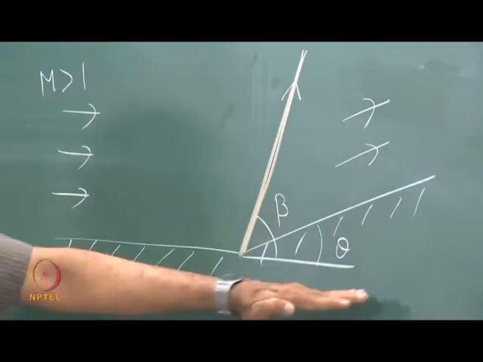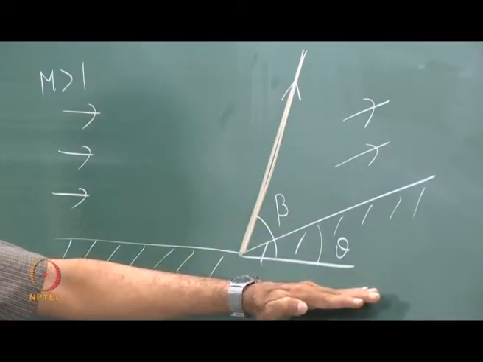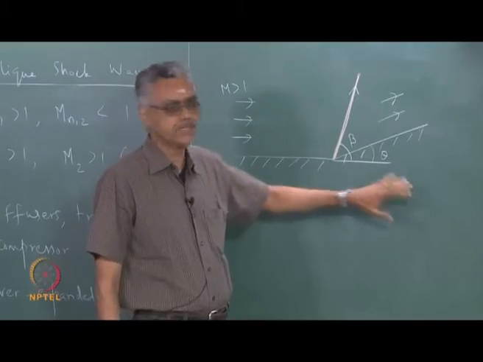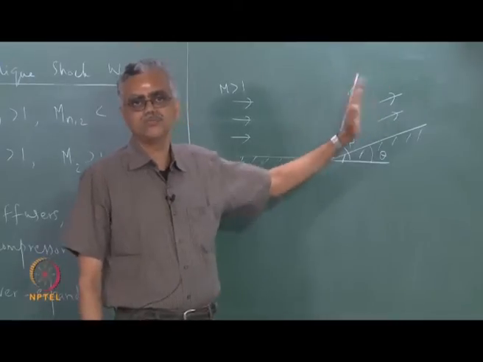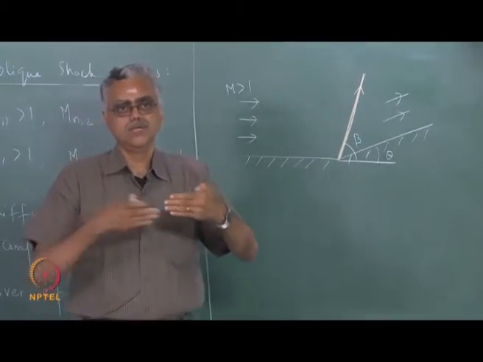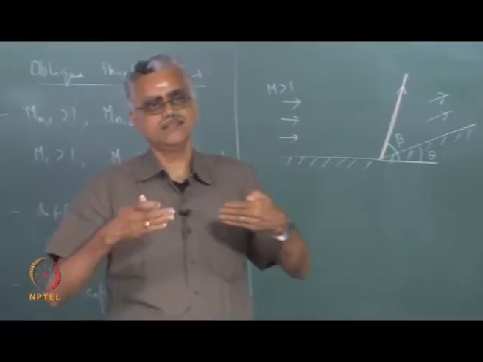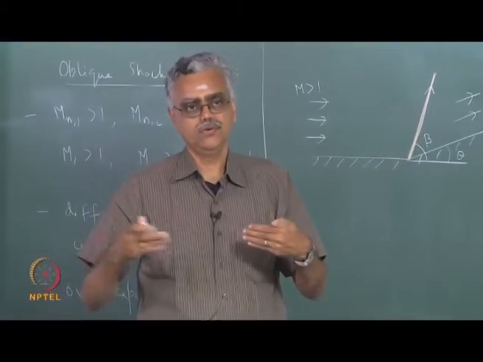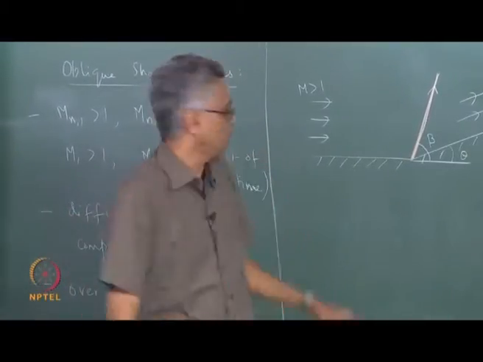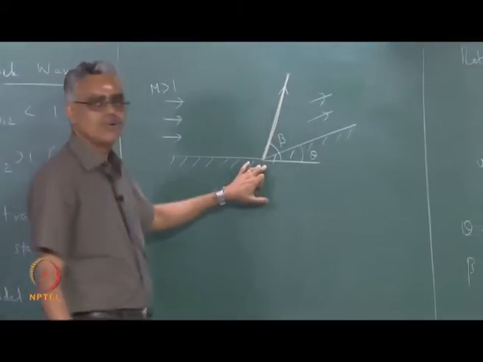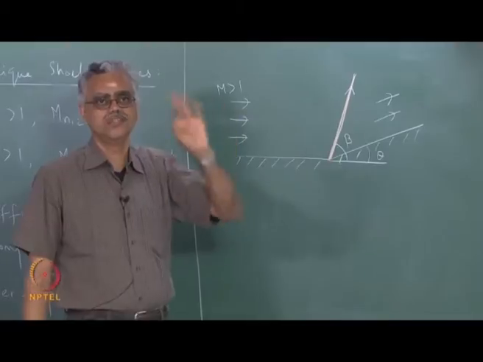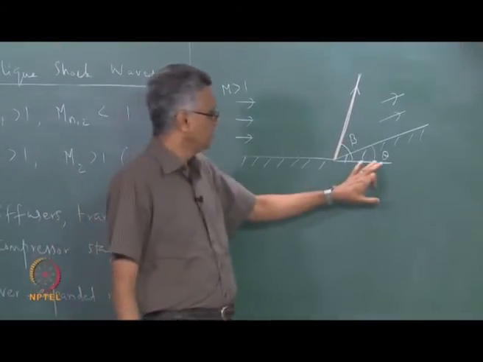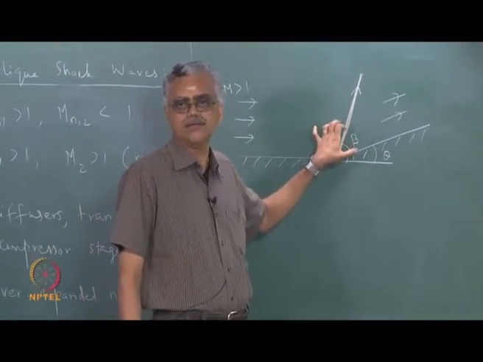If I design this theta, then for a given Mach number I fix the theta, I get a wave of a certain strength and the properties are also of a certain value. So if I trigger a series of shocks like this, I can successively decelerate the flow and bring it to a value that I want. That is how we trigger oblique shock waves in practical applications. So the corner is designed to generate an oblique shock wave which deflects the flow through this angle and a wave angle beta.